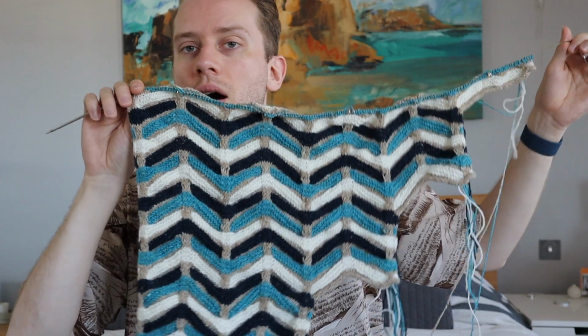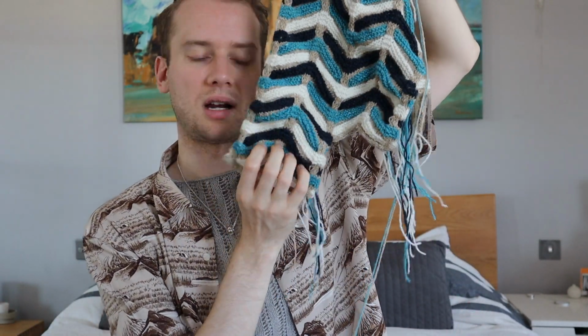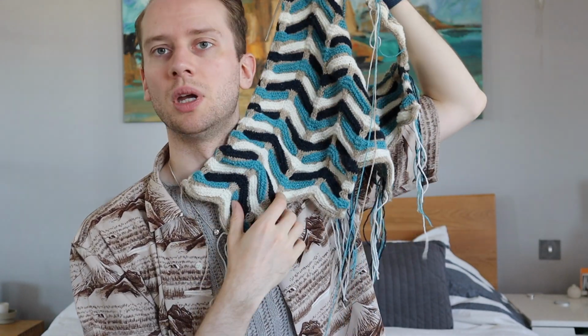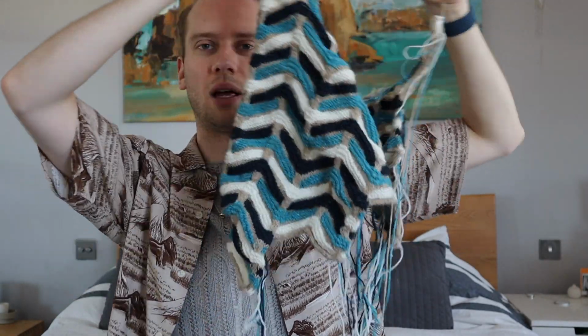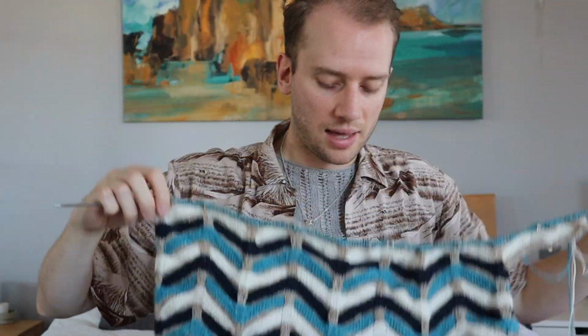So as you can see, you start down here and you knit this section and then you do an I-cord. You can look this up on YouTube. You do an I-cord out and then you've got two sections and you keep going along the whole way until you get to the end. The pattern calls for 9 sections and I am just about starting.